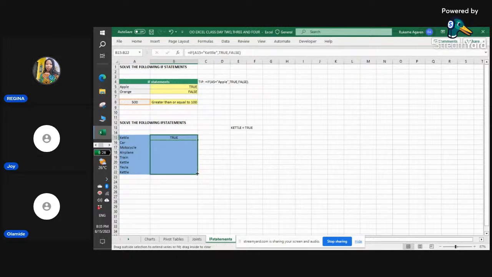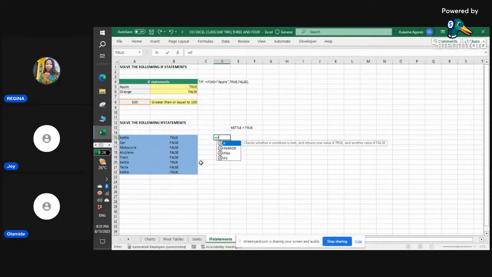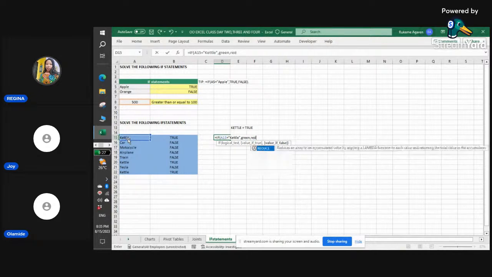Now let's see if I drag this down, what is going to happen? You see, when it is not a kettle, it is showing me false. When it's a kettle, it will show me true. So let's do that with colors. Let's use white and black. Say equals to if statement. I just want to do it double time so that even when you're watching it, the logical statement is this equals to, in quotation marks because it's a string, or rather text, that I'm putting here, Kettle, then show me green. Otherwise, show me red.